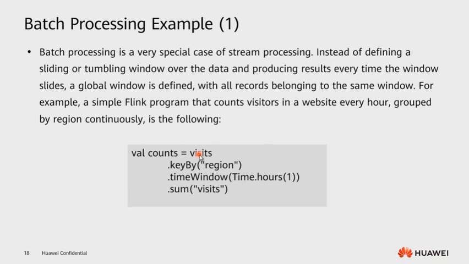In this example, we just count the numbers of visitors for each region. Because we make analysis in each hour, we can define a global window just with 1 hour window length. By doing so, all the data are included in the global window, and we just need to add up all the number of visits as the count.